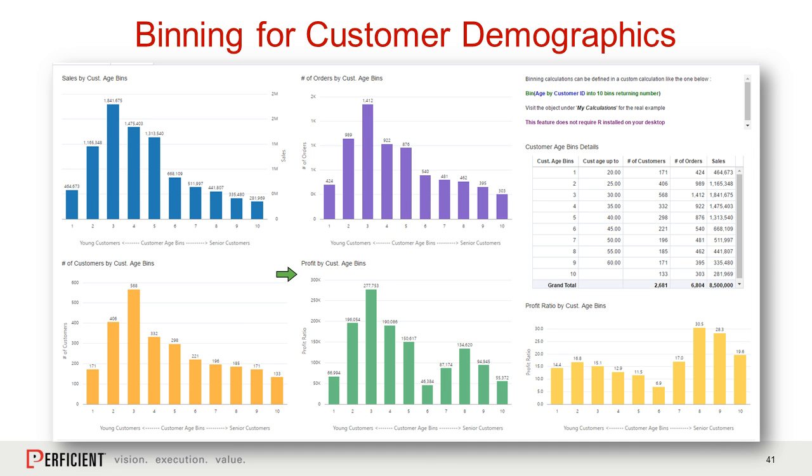And this is another type of cluster where we're doing bins of customers based on demographics. Based on the customer age, we can group our customer population in one of the 10 bins. So we quickly see that our customers are producing sales with a younger generation. Bin 3 is those around age 30. But if you look at those graphs here at the bottom, the yellow graph, we see that from a profit ratio perspective, bins 8 and 9, which is the older generation, are the most profitable customers that we have.